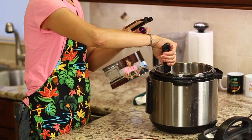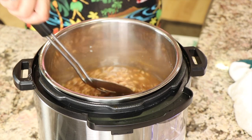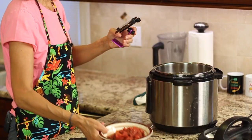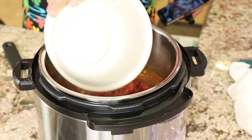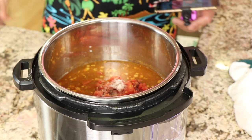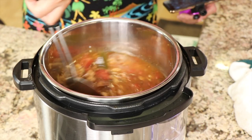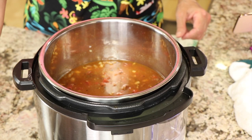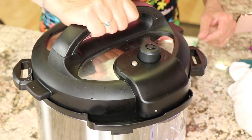The timer went off after 21 minutes. I'm going to manually release the pressure, and then I can add the canned tomatoes and the salt back in. We'll cook it for about another 20 minutes. Let's give this a stir and see how it looks. The beans are not quite done yet, but I'm going to go ahead and throw in my tomatoes and the salt. Then, like I said, we're going back in for 20 more minutes. After that, I'm going to let the pressure release on its own — I'm not going to be forcing it. It'll probably take about 15 to 20 minutes.